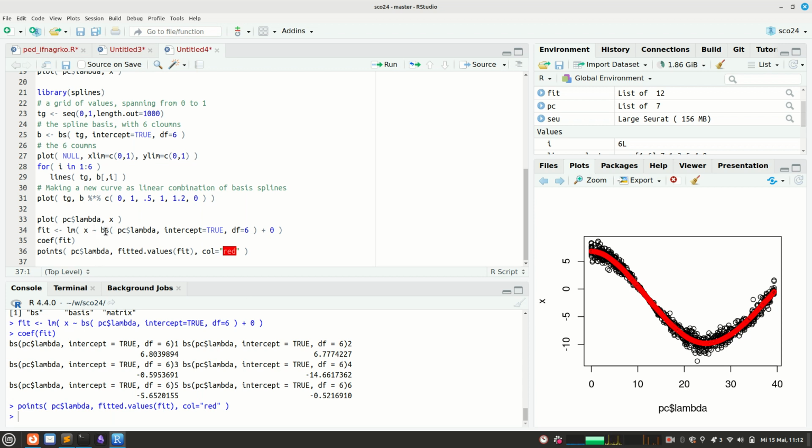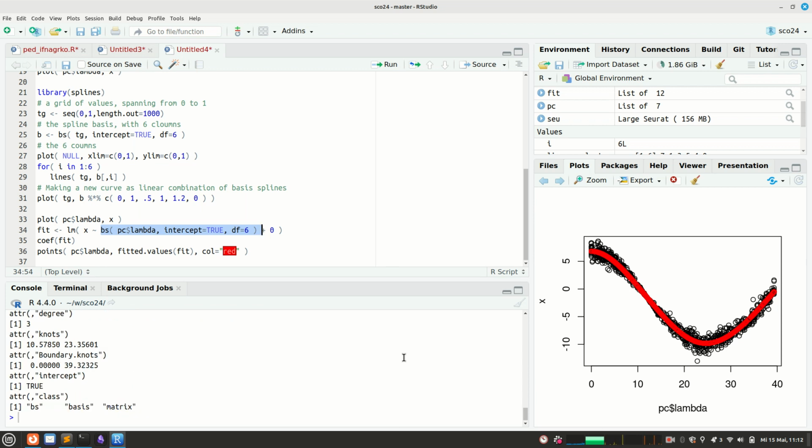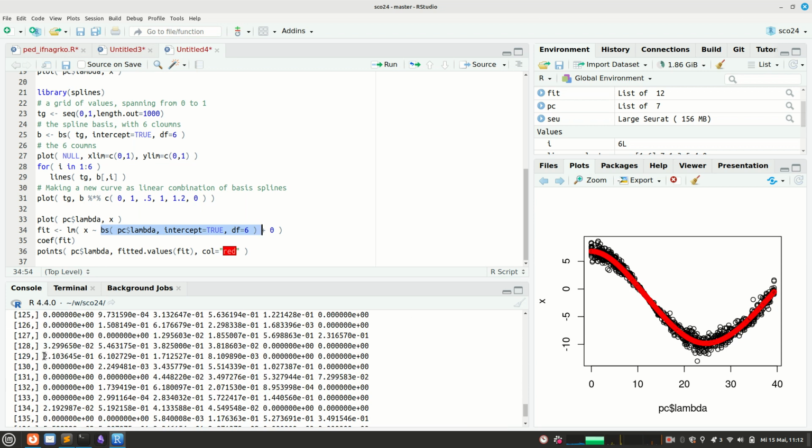Because what we are doing here is we say each y value should be produced as a linear combination of these 6 values, and the linear combination should be chosen such that it gets as close as possible to the y values, the usual least square criterion.